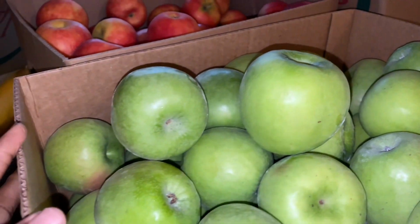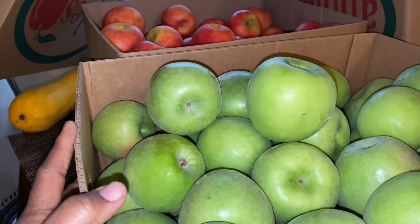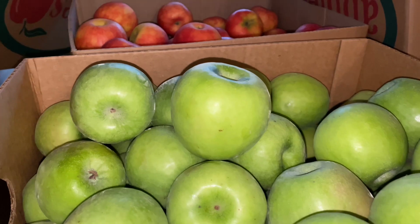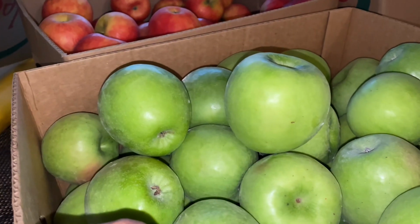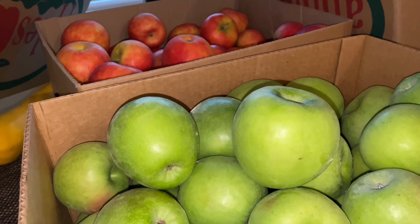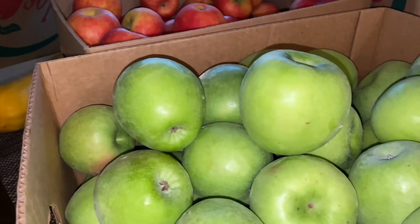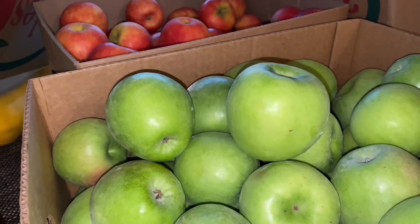The recipe calls for 12 pounds of apples. Hold on, let me turn my water off. So I don't have a scale, so we're doing 36 apples. I'm gonna take 18 out of the Granny Smith, 18 out of the Honey Crisp because I want to mix them together to make my applesauce. This is the first recipe that I'm doing. The second recipe that I'm doing is gonna be apple pie filling in jars.